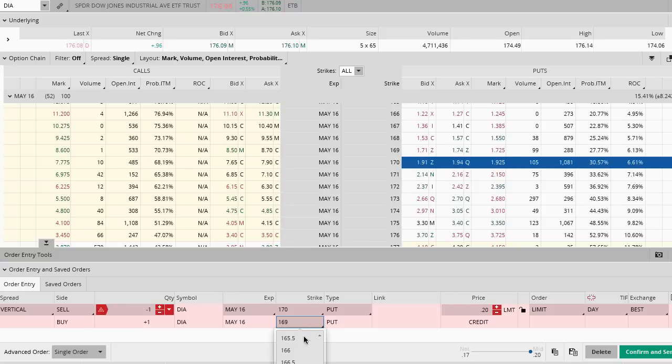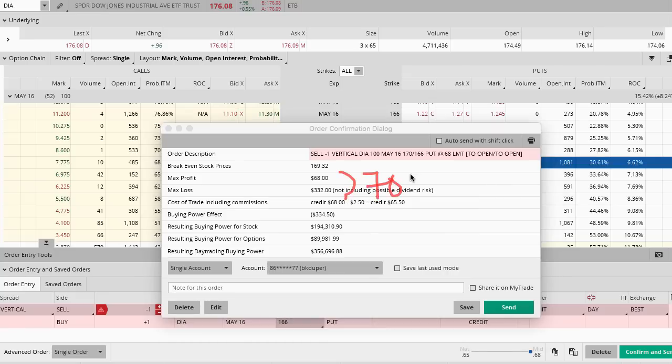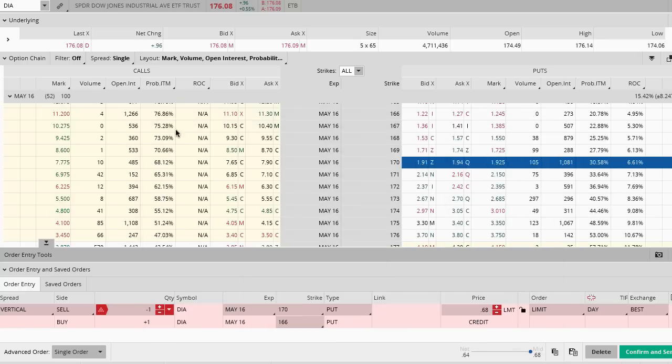If we wanted to take in a little bit more premium on this trade without having to sacrifice the number of contracts to still do 1 contract, we can now widen out the strikes to the 170, 166. And again, you can see that gives us a credit of about $68. So now we're taking a little bit more money. We take on a little bit more risk, obviously, $332 of max potential risk. But again, this position still has a 70% chance of success because we're still using that same anchor strike price of 170. So everything hinges off of this short strike at 170.